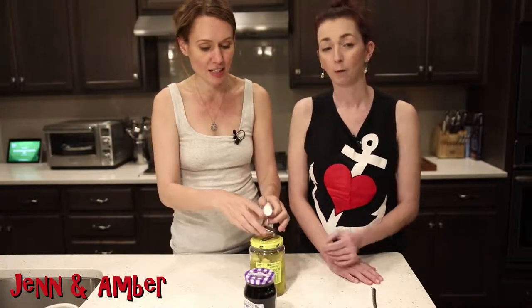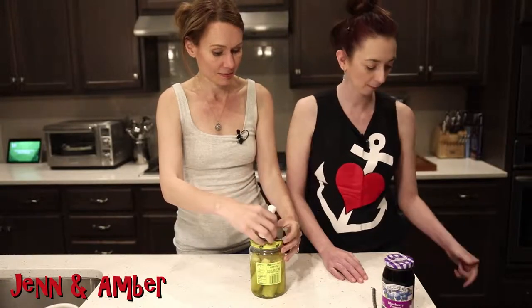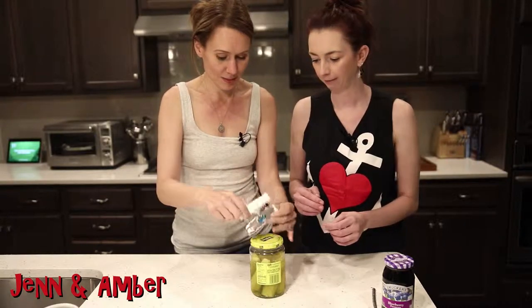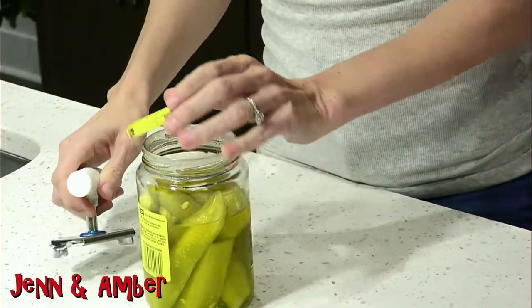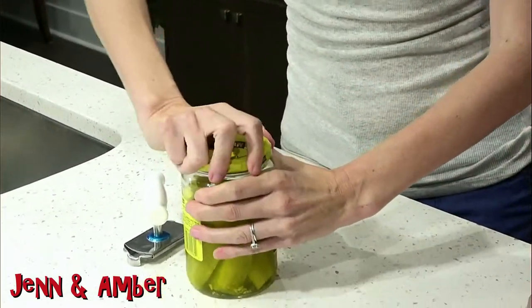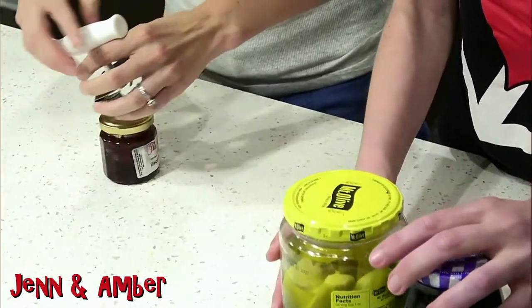Like smacking it with the knife, the traditional method, or heating it up. I just pop it on the floor real quick. How? You just pop the top on the floor. You've never done that? We got it. Oh, there you go. Wrong direction. Ooh, there you go. That came off fairly easy, but honestly it would have been just as easy for me to use my hand. Right, but again, this is good for someone who maybe needs assistance.